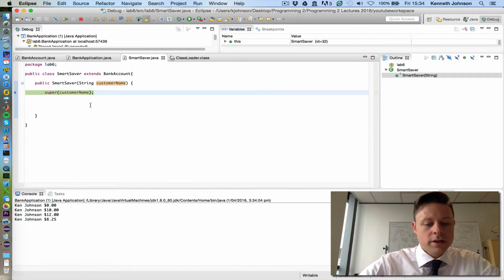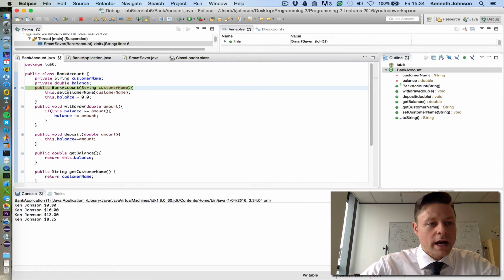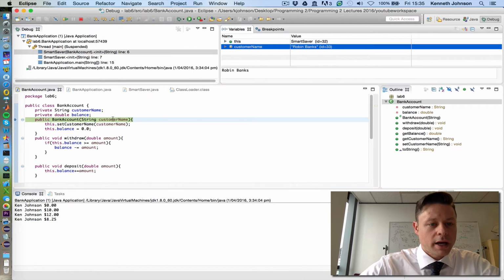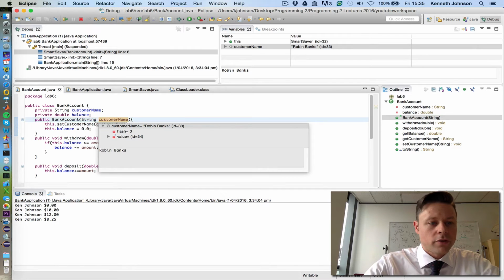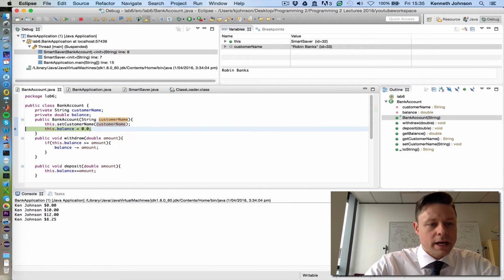So if we step into this, then we have access here to the bank account. The customer name is the one that we supplied, which is Robin Banks here. And we run through it. It sets the customer name, sets the balance as well.